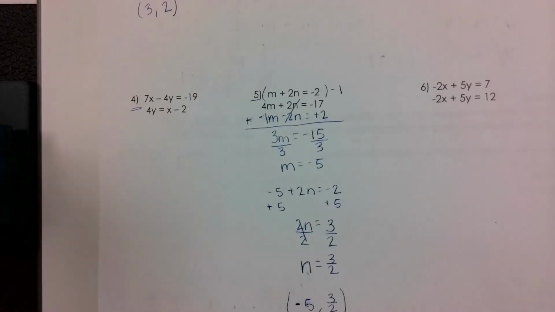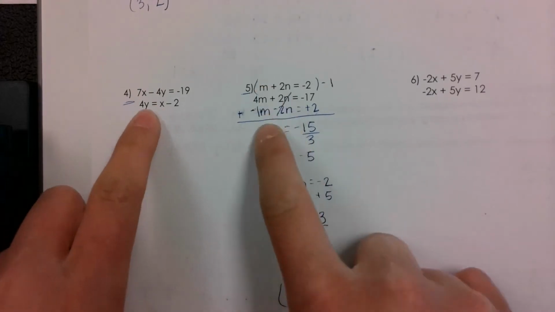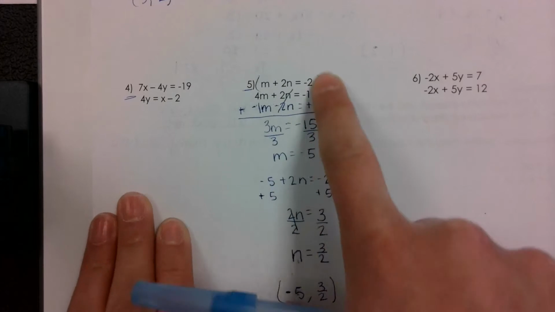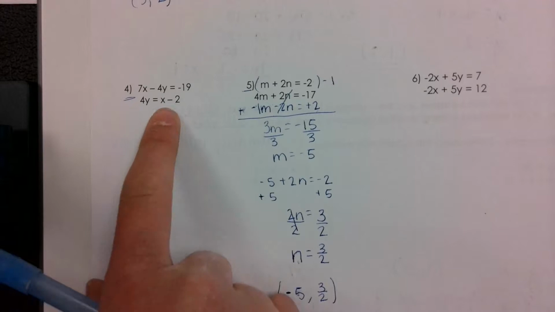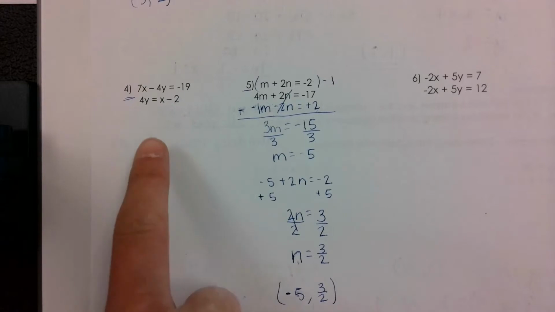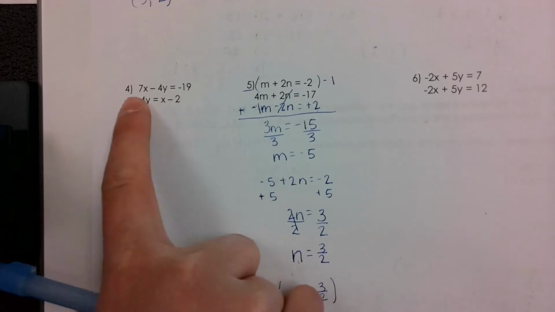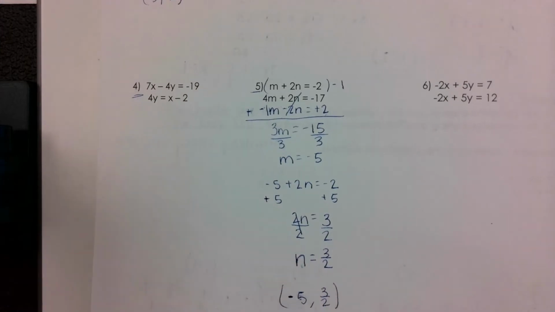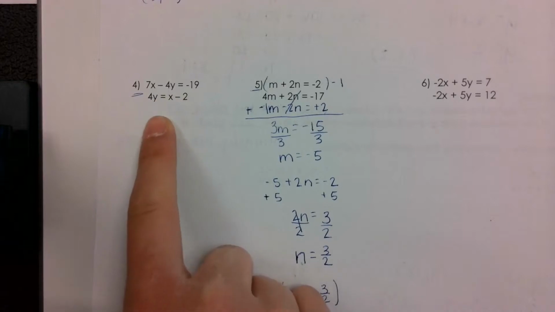Now, the ones that we've done before, we've had m on top of m, n on top of n, constant on top of constant. Is this one lined up that way? No. So we're going to have to manipulate a little bit so that it does look like that. So how could we make this equation look more like that? We could solve for y here, and then we could do substitution. But we want to do elimination, so we need to have x's and y's on the same side. What do we need to do, Ashley?